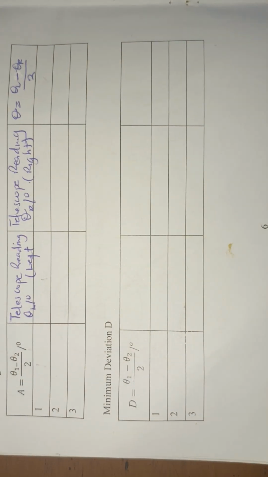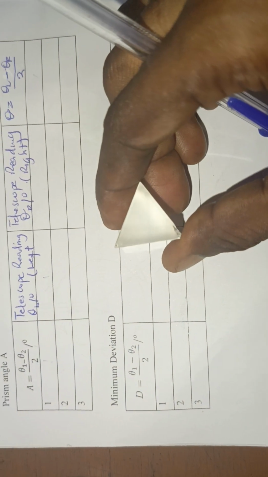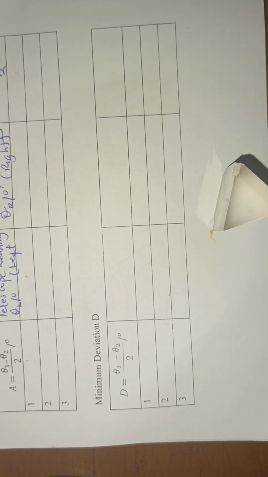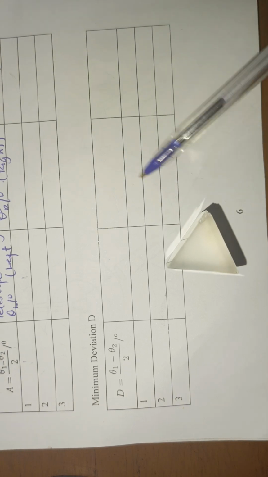Then we record. So one will be for the left. To get this first value, we turn it this way, and then when we are moving to the other side, we turn it this way. Then record that one here. Then here will just be this minus this divided by 2. We repeat that again. So we repeat the procedure for 2 more values of left and then right. Then we can fill the table. So that's how we fill the table.